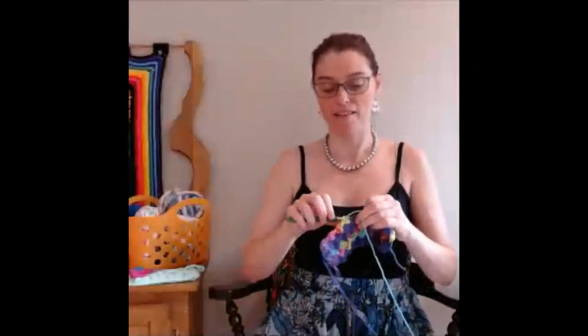Like if they want to just toss it in a cool, gentle cycle and let it tumble dry, then I would pick a yarn that does that. Typically, those are the acrylic and the acrylic blends. So I hope that helps. And you've got to get started on that. That's a big project. Yeah, that's a big one.